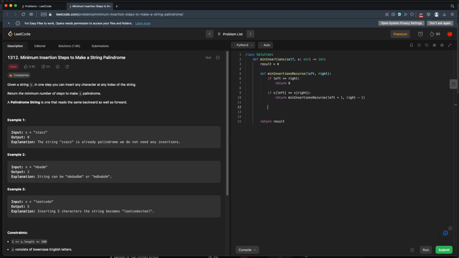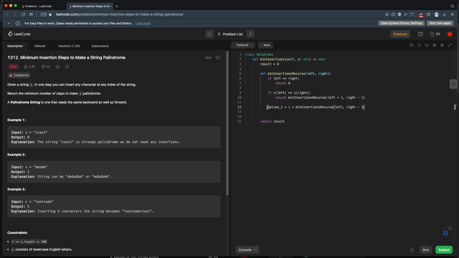Okay, now if we make it past that, we know that they don't match. So we have two options. So we have option 1. That's where we'll add a character to the left, and then we'll advance our right pointer. So let's do that. So we have to do an insertion at this point. So this will be 1 plus, because we did one insertion operation. We're going to keep the left at the same place because we're adding a character to the left. So it kind of goes on the outside of our pointer. And then we'll move our right closer because we're matching our right's character.